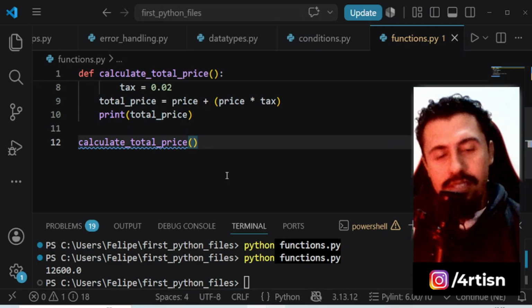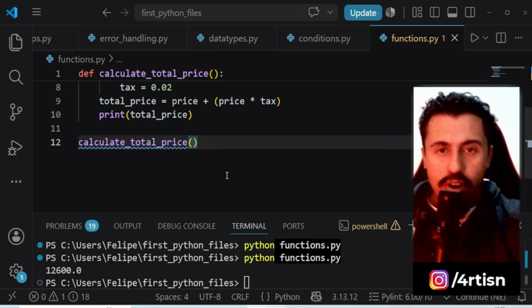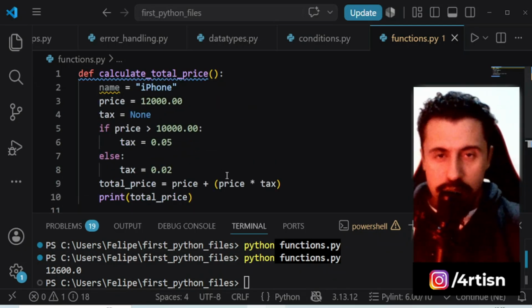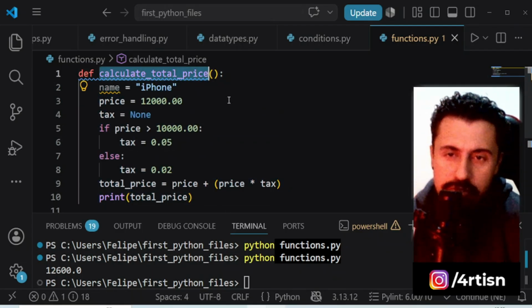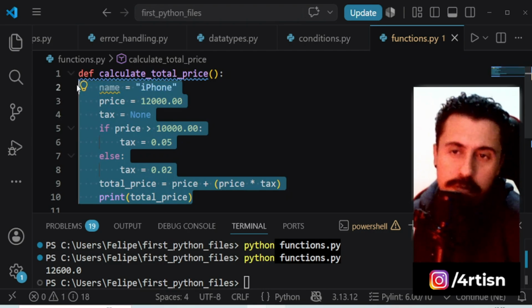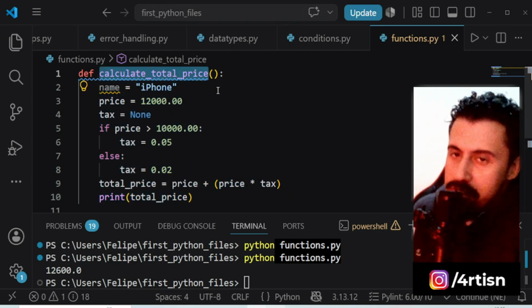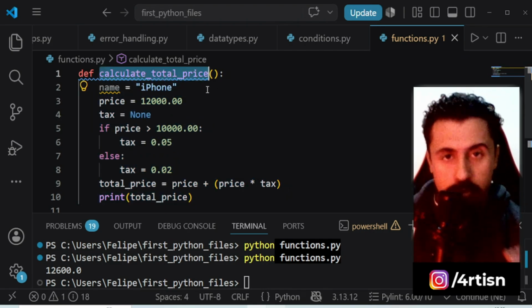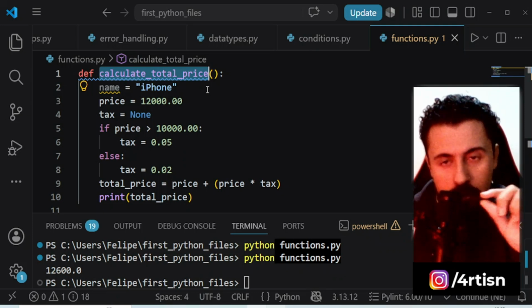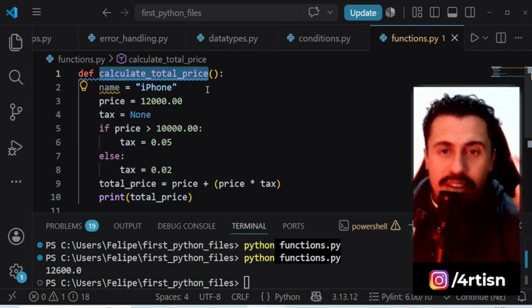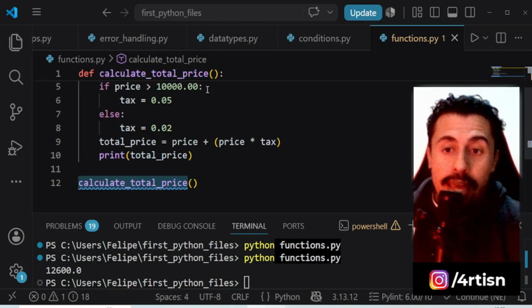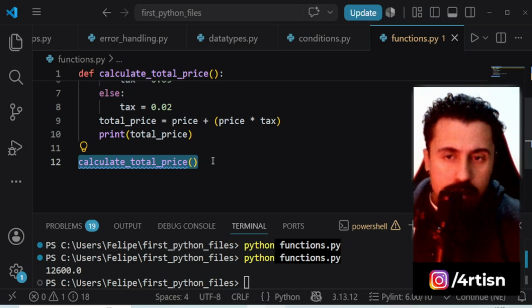But we still didn't achieve the best form of our reusable code, because basically we are putting the same script logic inside of a function. We only took one step of improvement because we created the function, we encapsulated the logic inside of the function, and we invoked the function.